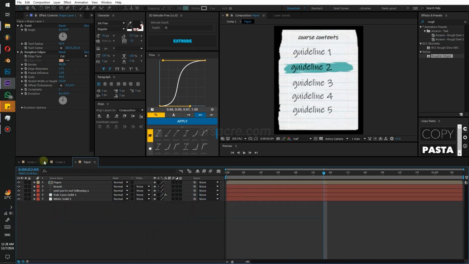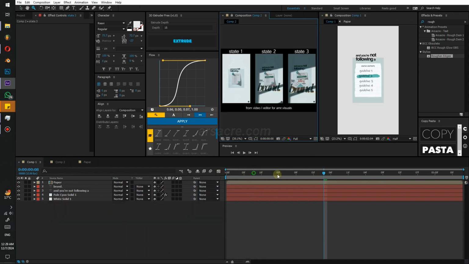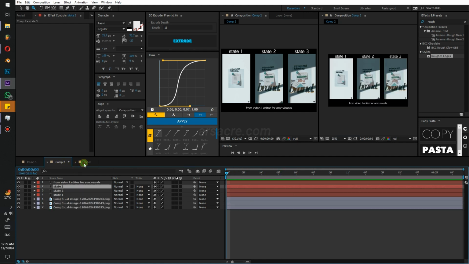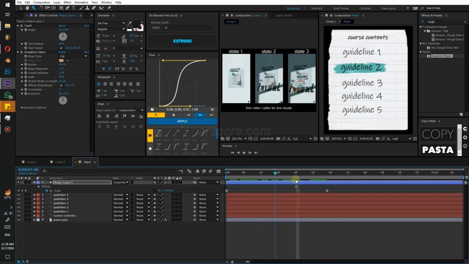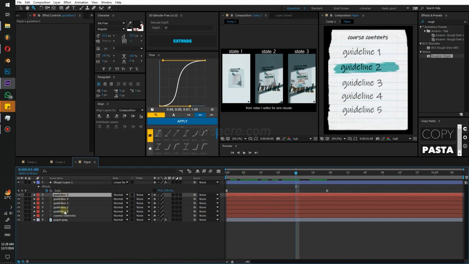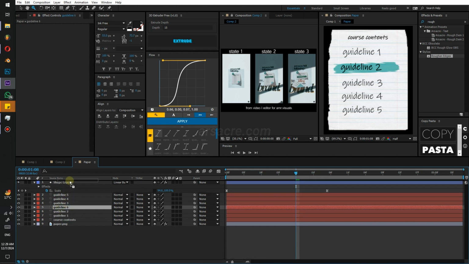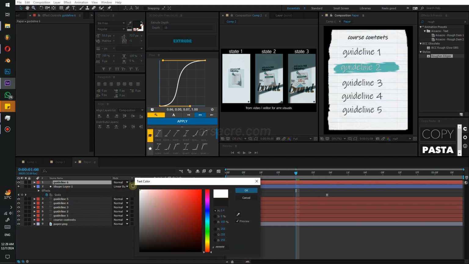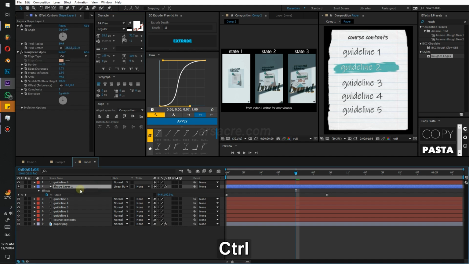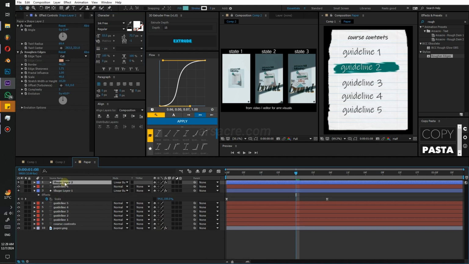Okay. Now there's a tiny detail, if you may have noticed, that when the highlight comes on the word guideline, instead of turning black, it turns to white. So how can we make that? It's pretty simple. You just have to find the layer that is going to be highlighted, then duplicate it and put it above everything and set its color to white. Then duplicate the shape, put it above and set its blending mode to normal mode, and now set the text to alpha matte mode, and this is how it should look like.